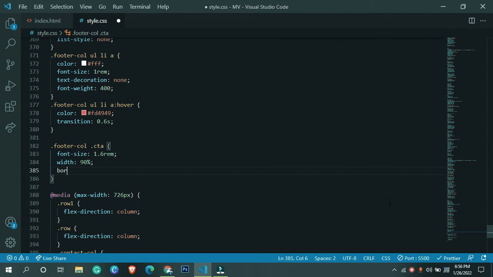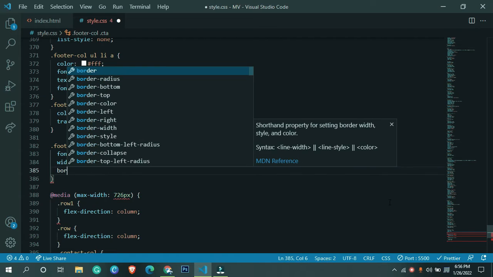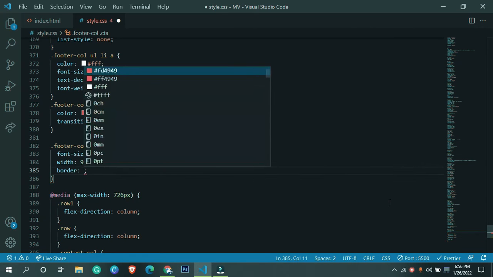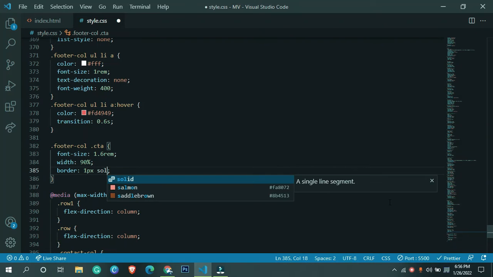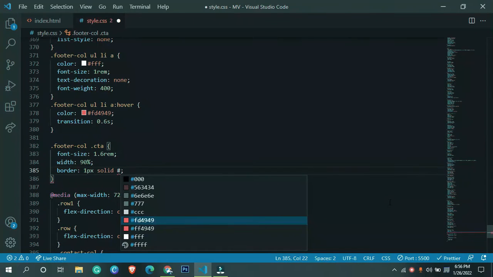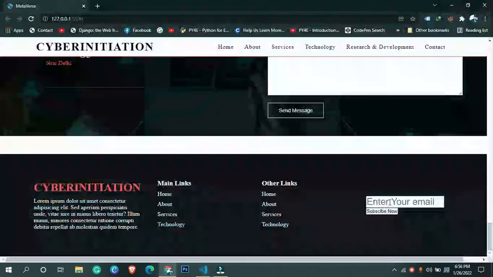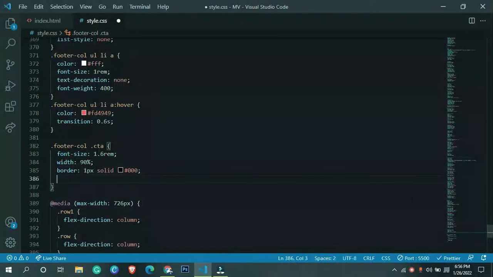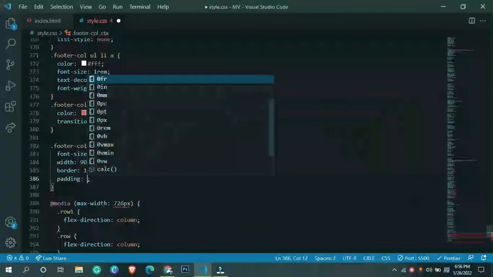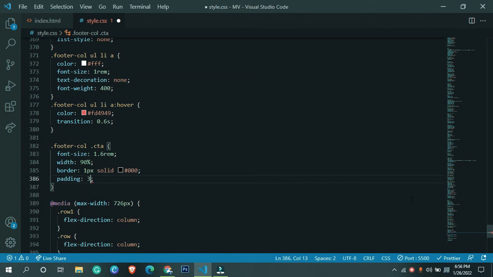After that we can change the border. Border is going to be around 1 pixel solid black. Our border is totally black and it is looking good. Now we can change the padding. So let me add some padding around 3 pixel, and left to right is around 9 pixel.